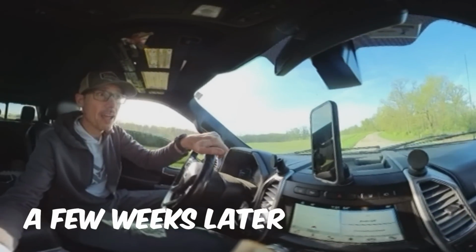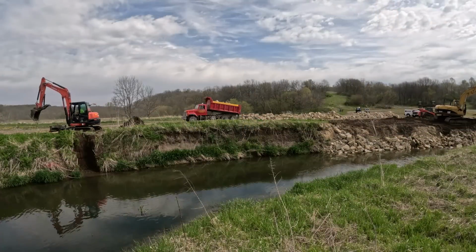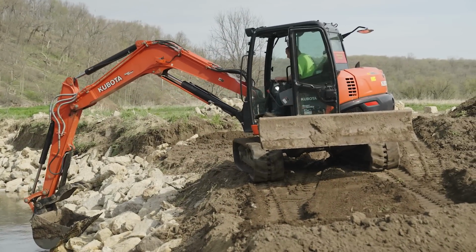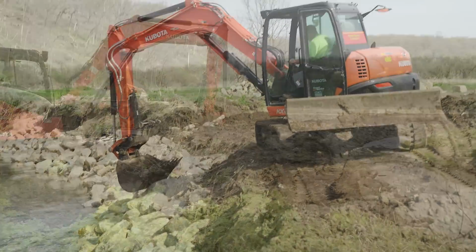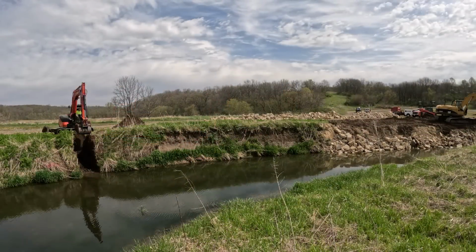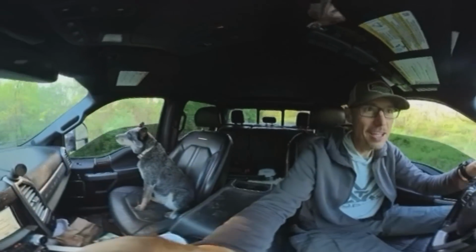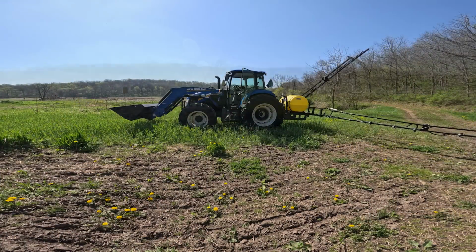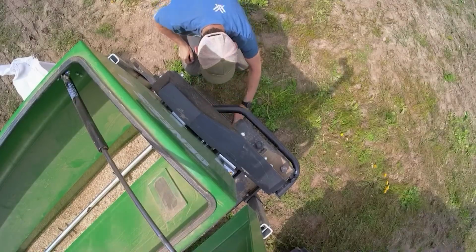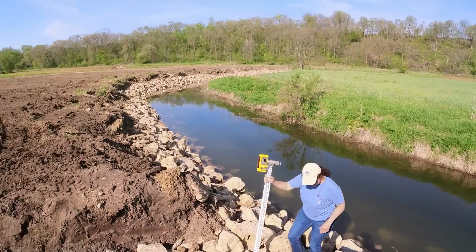Well, I'm really feeling good about today. Ben and his guys have been working their tails off getting this stream bank project done. Hopefully with a little bit of luck and no broken equipment, everything will go smooth today, and we will be putting the final touches on the stream bank project. We got the last maybe 100 feet to go. So we're gonna try to get this knocked out today, get her all done, start working on the planting and the habitat, and start getting this place settled down, because there's been a lot of activity here the last year and a half, to be honest with you. So this is looking pretty good.